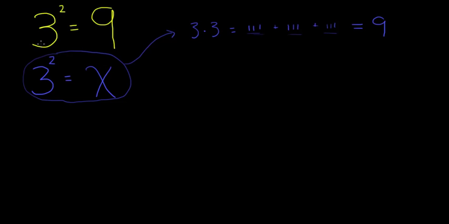Alright, now let's go on to the next example here. Let's say that we don't know what 3 is, so we'll put this in as an x. We know that it squared will give us 9. So what we're saying is some number x multiplied by itself is going to give us 9. And actually, this is what we use radicals for. When we don't know what 3 is, we just know it's x, and we know that its 2nd power is going to give us this number here. We're going to use radicals for that.